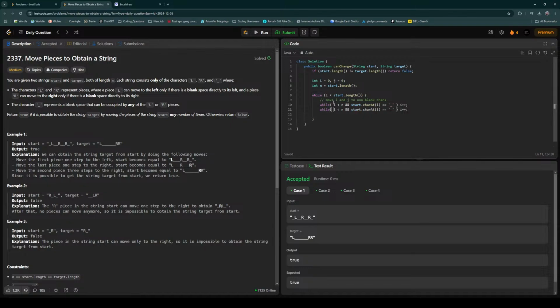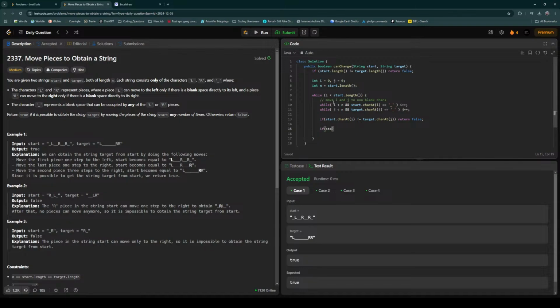Similarly, all right, if start.char at I is not equals target.char at j, then return false.